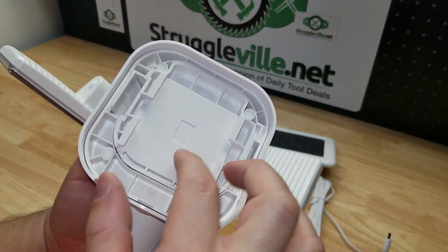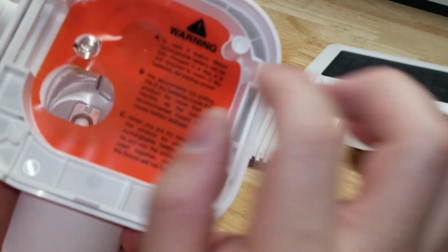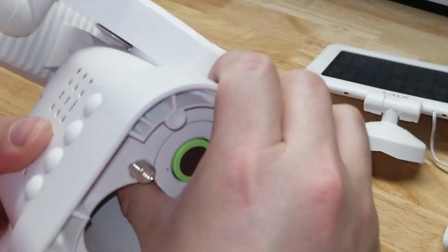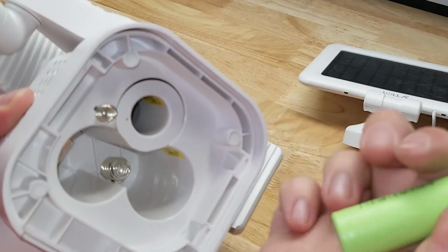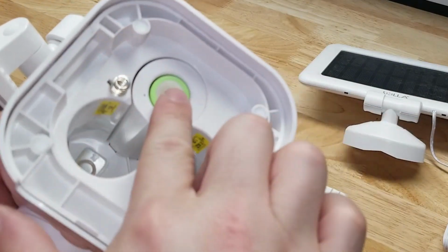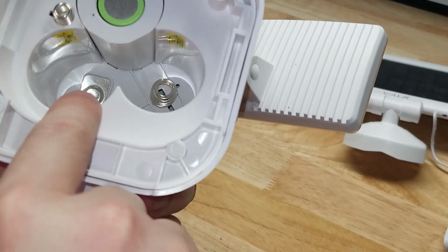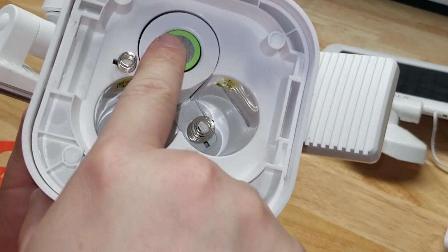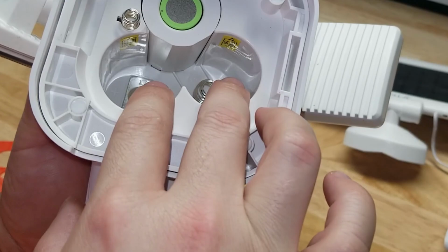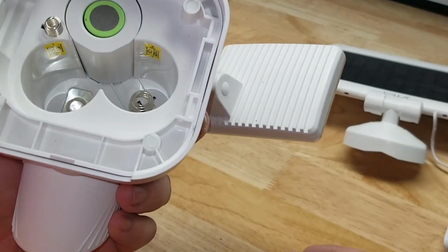Now here's our door for the battery. Just pop that off. Little warning label, make sure you get rid of that because that's blocking the contact on this battery here, which you can just pop right out. So that's an 18650 battery, and that's your rechargeable battery. Now you have slots for 2 D batteries. So as I said, if this one didn't get charged enough during the day, if it goes dead in the middle of the night, it'll switch over and use these D batteries to power the light until it gets recharged. So that's a really cool feature too.